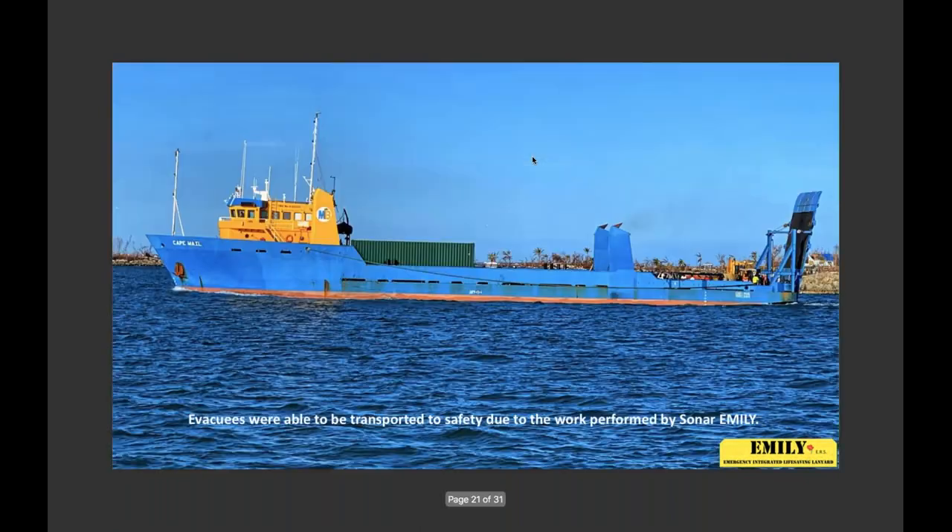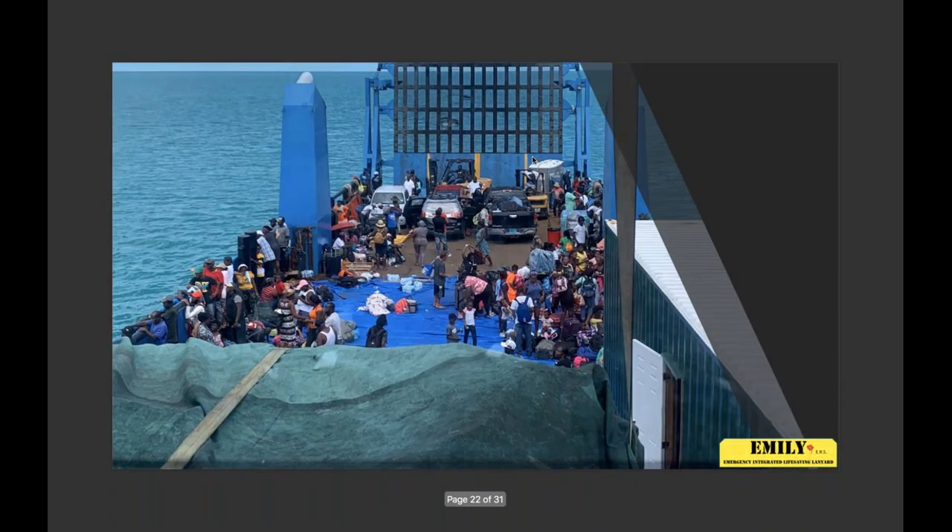They would decide whether ships go around items or whether they would remove them. A dive team could go down and decide what to do about obstacles — whether they were too big to move initially, or whether vessels when coming in to dock could go around them or actually remove them. It was critical to do this as fast as possible to get as many ships in, because very quickly hundreds of people started gathering, realizing ships were coming and there was a chance they could be evacuated. Having more than one vessel able to pull up to the dock wall was very important. One of the first larger ships that came in used the maps and guidance from the incident command center, and as more larger ships came, they got equipment to get the airport running and restore temporary power to key facilities like the hospital. When ships were leaving, people were able to board and leave. One ship had an incident where it snagged a floating tractor tire, but the team was able to free it and the ship resumed its path to Nassau.